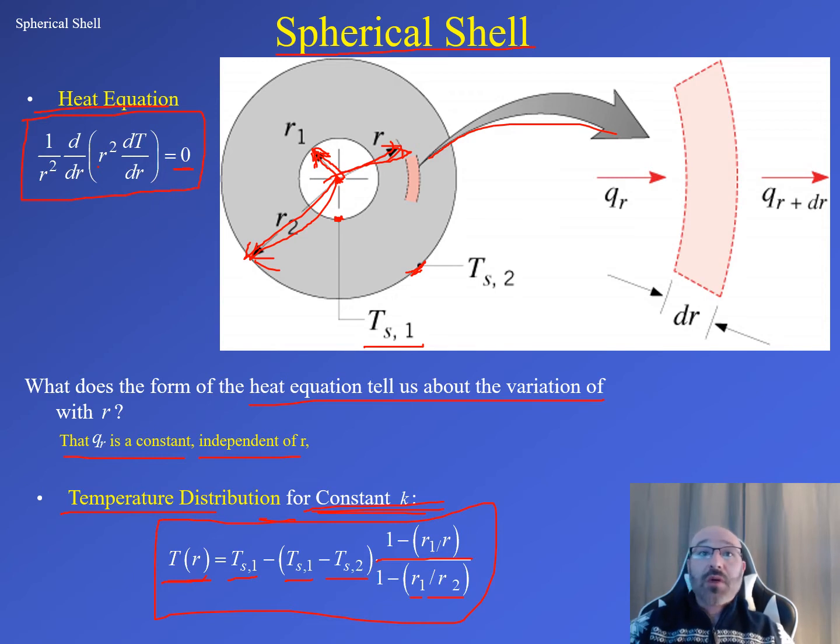Now going back up to our diagram, we've already discussed most of it, but if we want to zoom in on this small element, we can now assign variables for dimensions associated with it. We have our heat rate, q_r, going into it, and then coming out of it, we have q_r plus dq_r, where delta r down here is the thickness associated with this element that we're looking at, a distance r away from the center of our sphere.